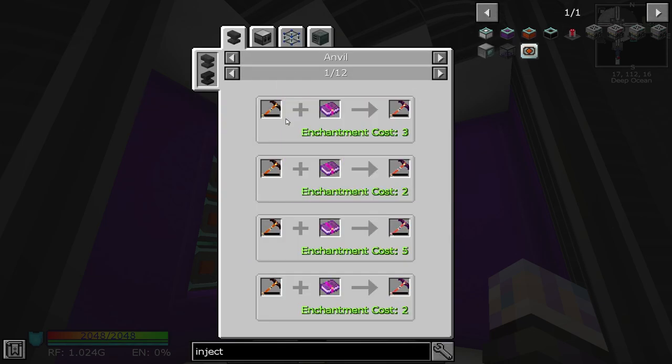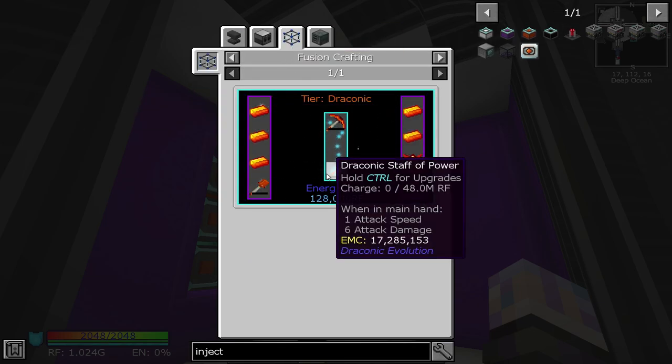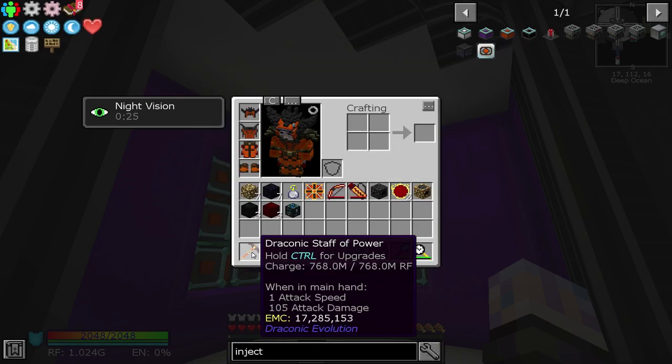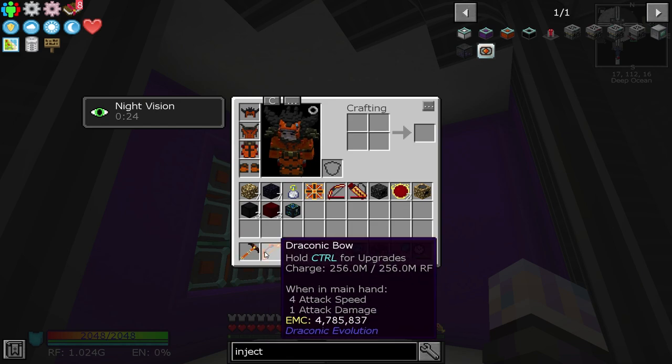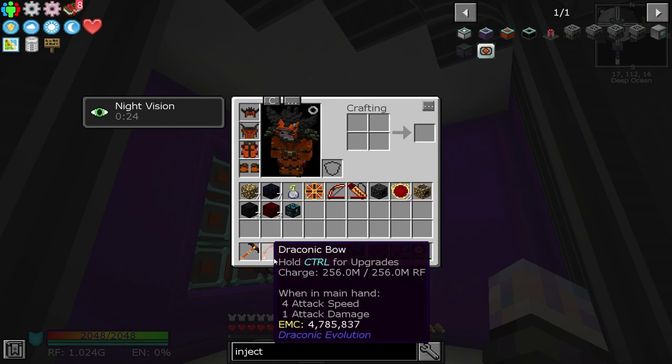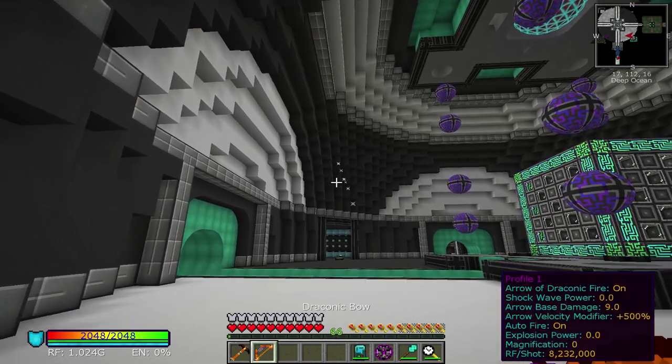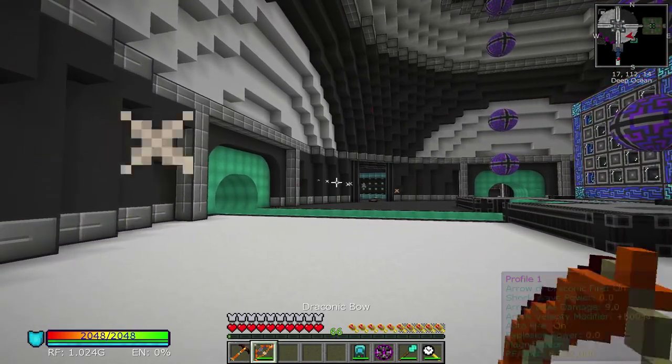Also went ahead and made the draconic staff of power, because this thing is ridiculous. Where is it here? It doesn't even tell you. What is that, 6 attack damage? No, mine's at 105 attack damage, so it's a pretty powerful little weapon there. Also went ahead and made a bow. The bow, once it's fully leveled up anyway, is pretty insane. It's like a machine gun.